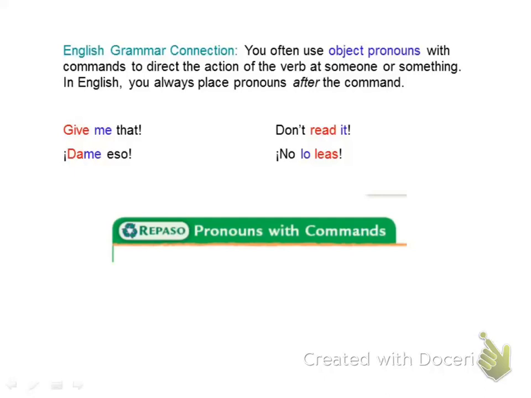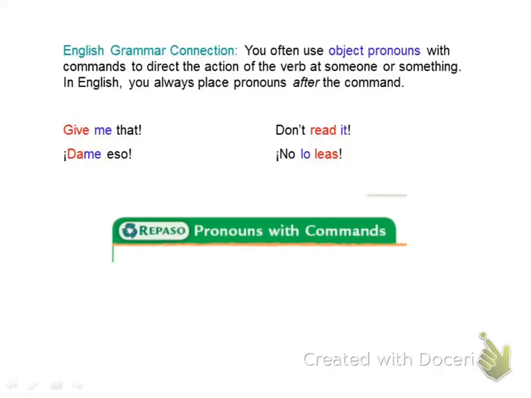Okay, so as I just stated earlier, we're going to be using object pronouns, and obviously with the examples there: give me that, dame eso, and don't read it, no lo leas. We have to learn the rules of pronouns with our commands. Last lesson, we covered commands. If you can't remember how to form commands, that's going to be a problem.